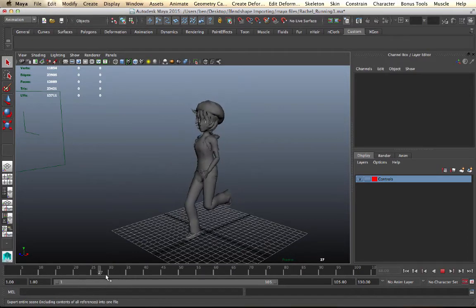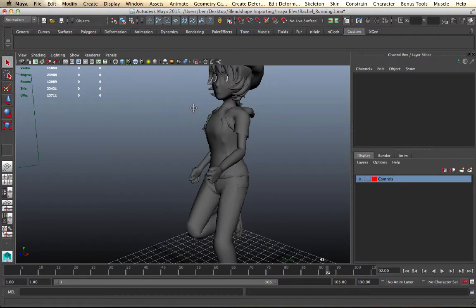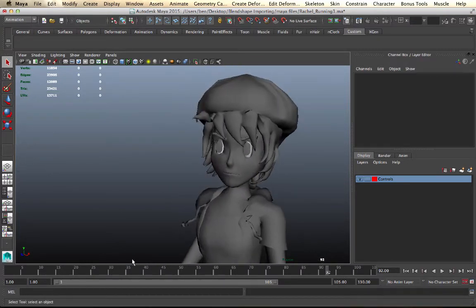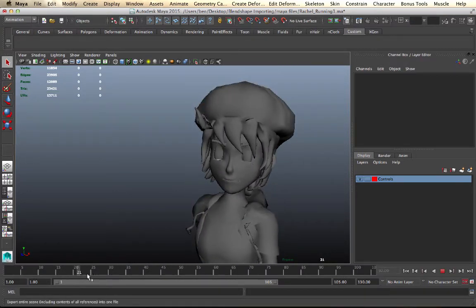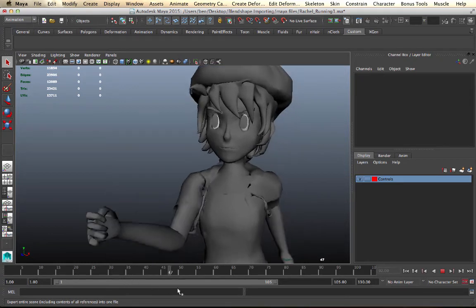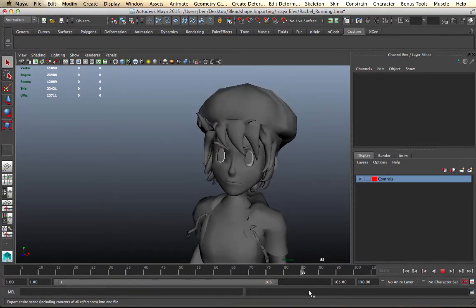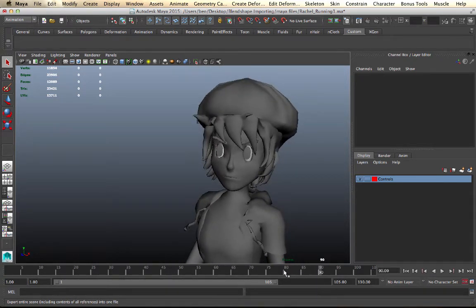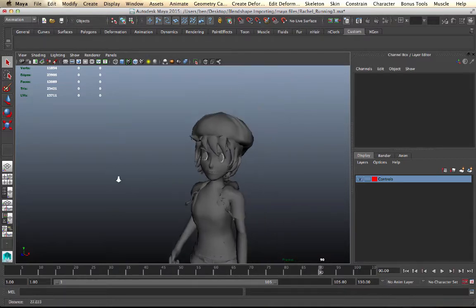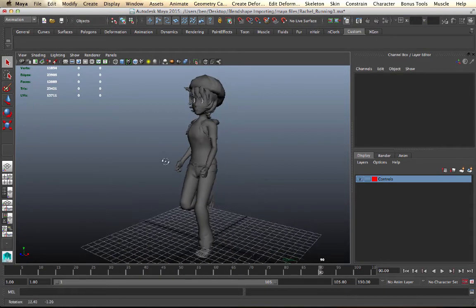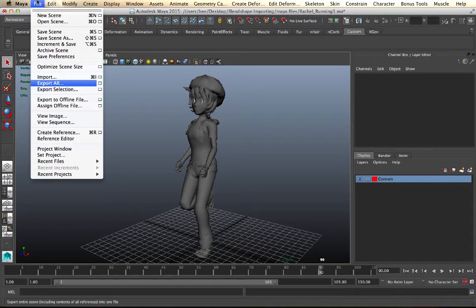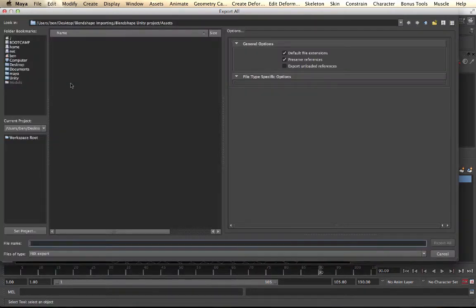All right, so here is the model that we're trying to work with. You can see we've got a nice little run animation on her, and part of that is some facial expression. It's a little bit of a blink going on right here, and that part is done with blend shapes. So I think what we'll do first is let's just try doing a straight regular export of this model and animation as an FBX into Unity and just see what that looks like, just using the regular kinds of settings.